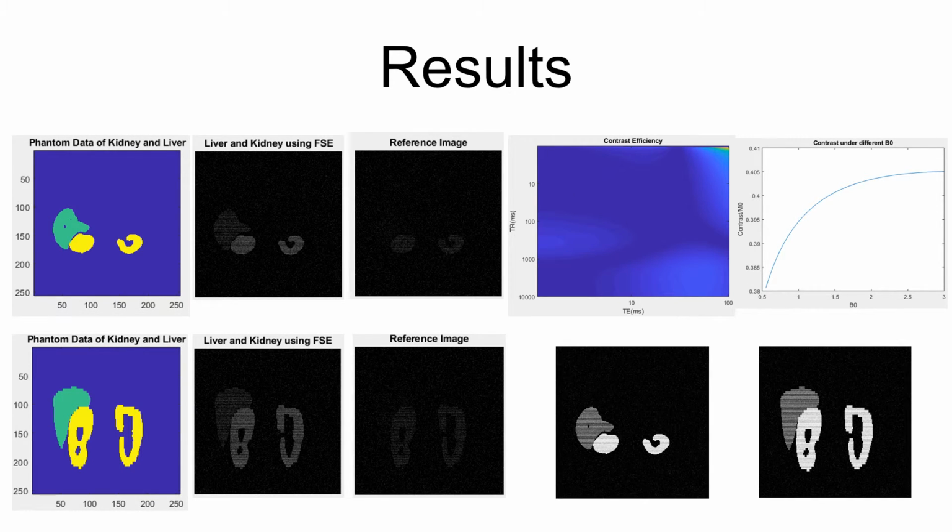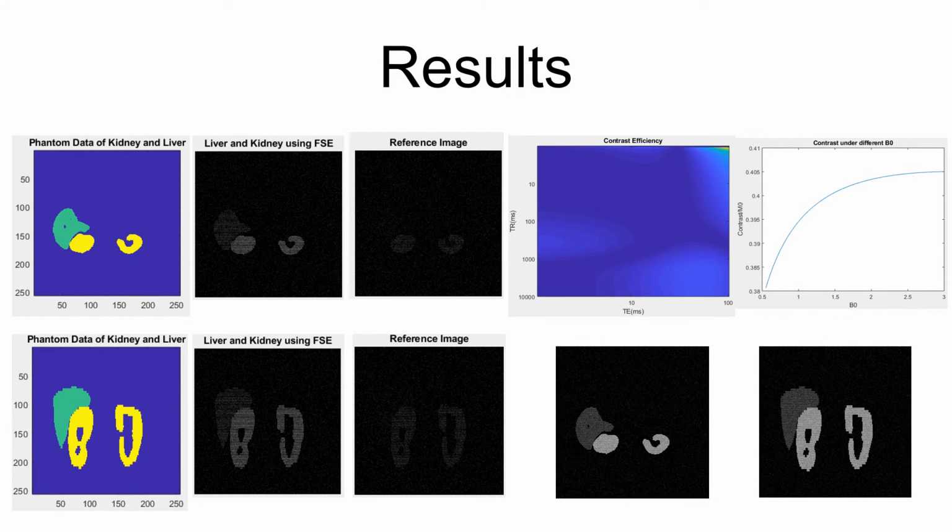Second, kidney and liver are examined. They have a similar T1 and largely different T2. For T2 weighting image, TR is long and fast spin echo is used here, since it can get more data for each excitation. Here, the echo train length is 2. It's also clear that the one with maximized contrast is much visually better than the reference image. For maximized contrast, TE equals to 48 milliseconds and TR is 2700 milliseconds. Reference image uses TE equals to 100 and TR equals to 1000 milliseconds. Contrast efficiency gets maximum when TR and TE are long.